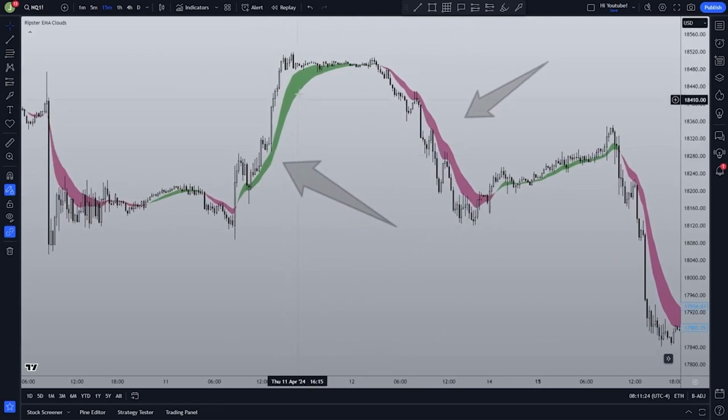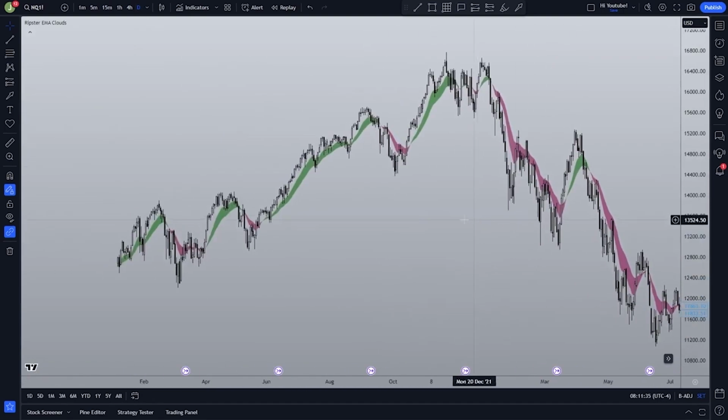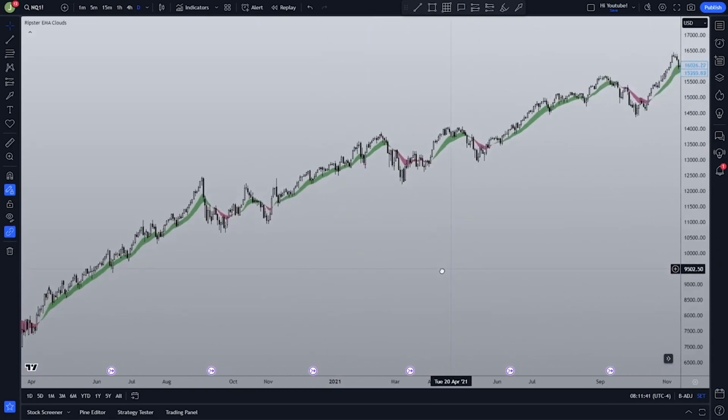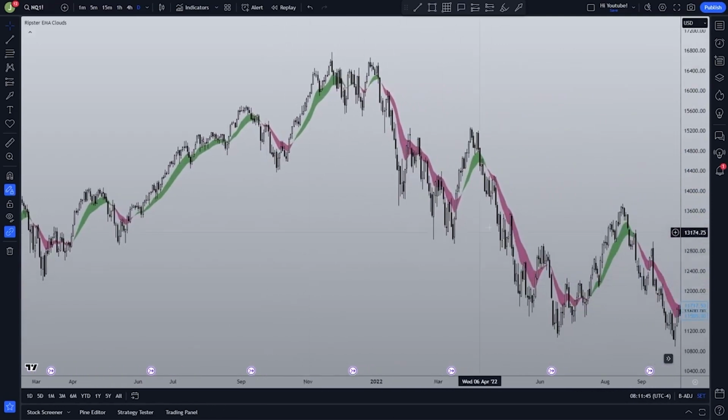There is one final piece to this puzzle though, and that is once again using a higher time frame. This time we're going to use the daily. Up here on the daily, each individual candle is an entire day's worth of price action, so a 10 and 20 period moving average cloud is taking into account 10 and 20 days worth of price movements. That being said, once we understand how it all works, we're really just going to concern ourselves with what color the EMA cloud is.